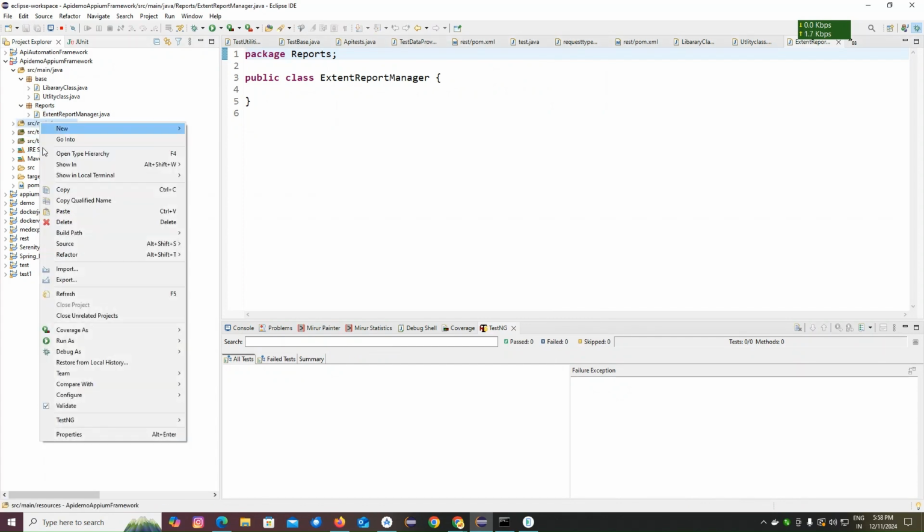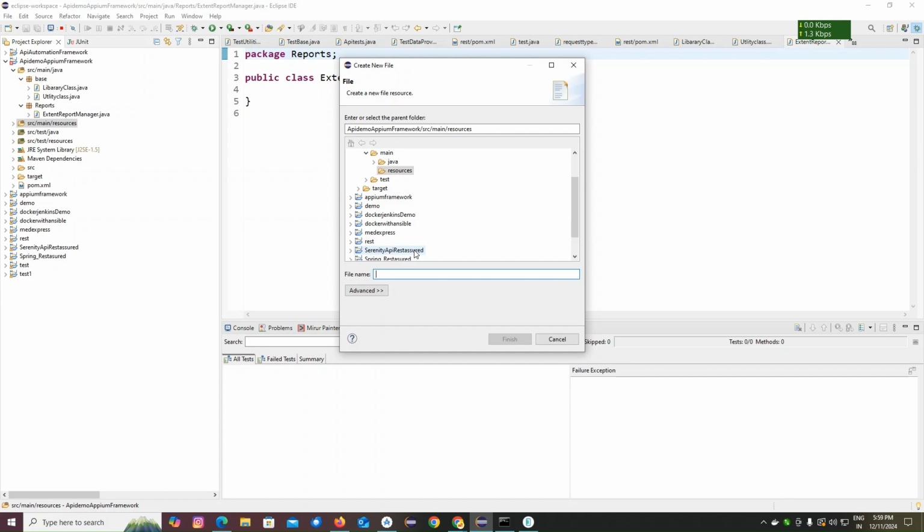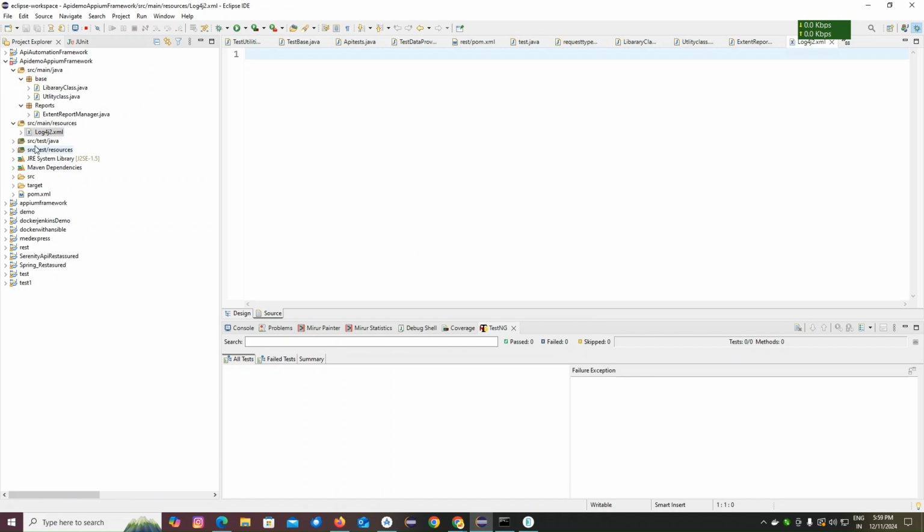Then in src/main/resources I'll create one file, log4j2.xml.